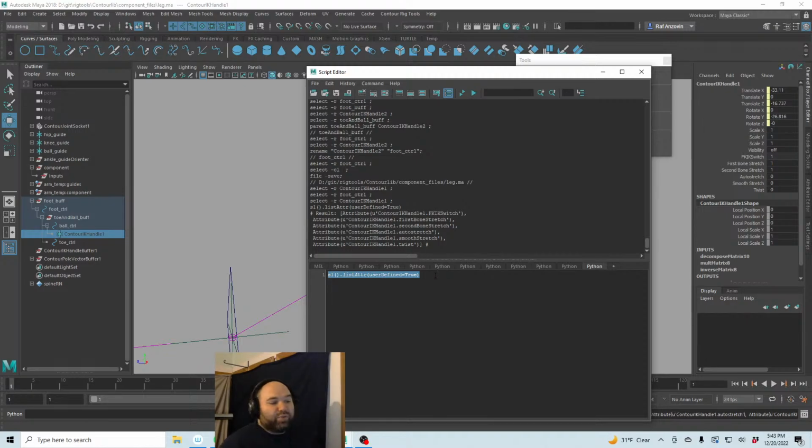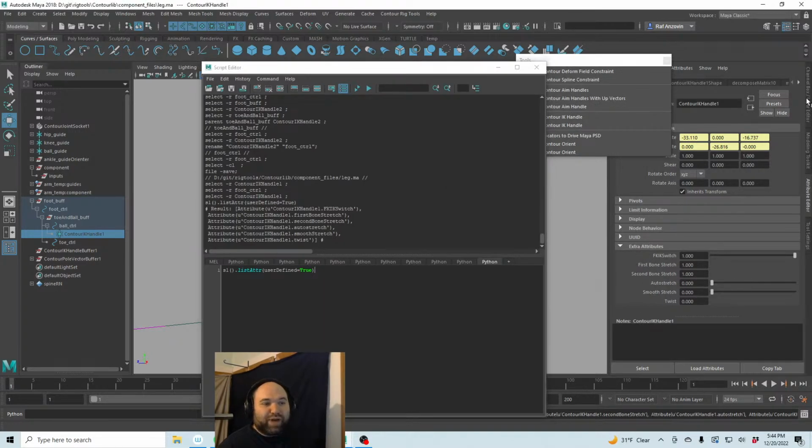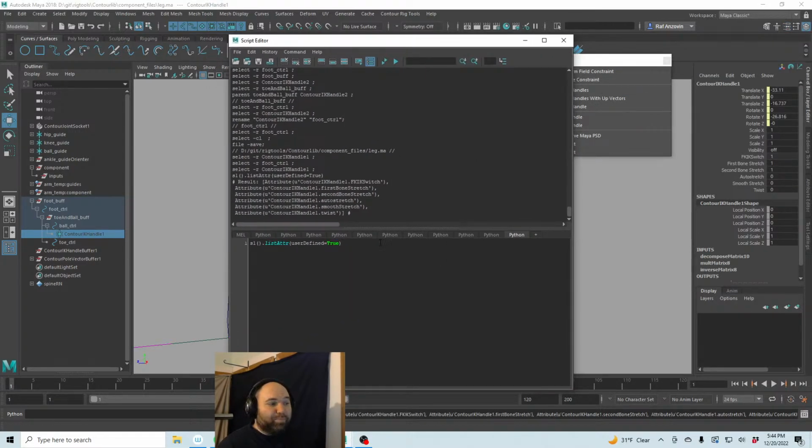It does. And so this is the difference between an attribute that is an inherent part of the node and is defined in the node's class when the node itself is being created, and an extra attribute, right? It's the sort of thing that you see in the attribute editor under extra attributes, right? Attributes that are added by the user. In our case, we are making a lot of our attributes technically extra attributes, because our IK handles are in fact just transforms. So if we want extra attributes on there, it's a lot easier to just stick some attributes on it than it is to make a special transform type.